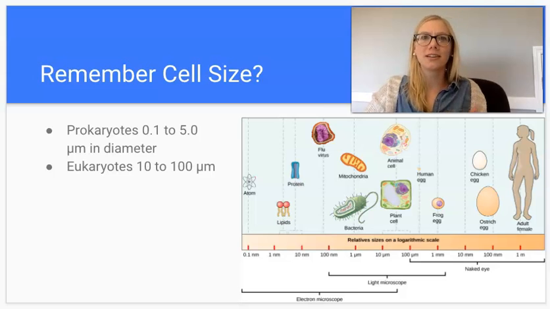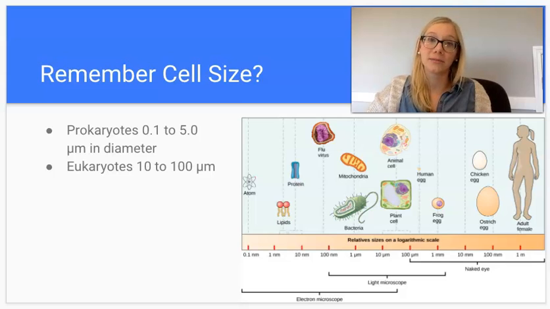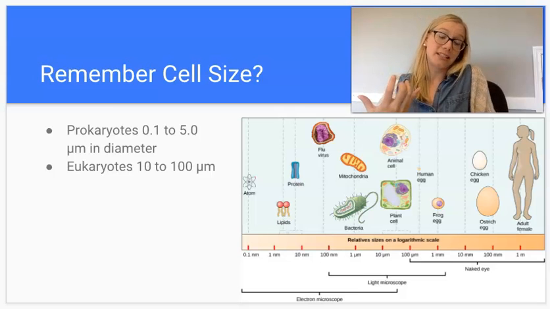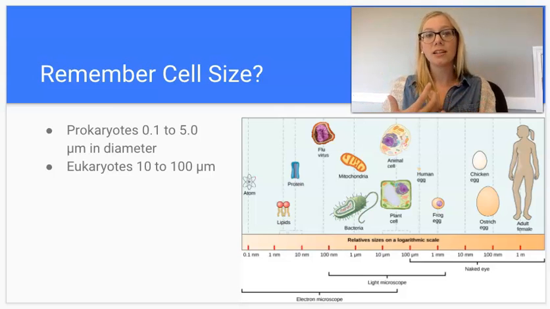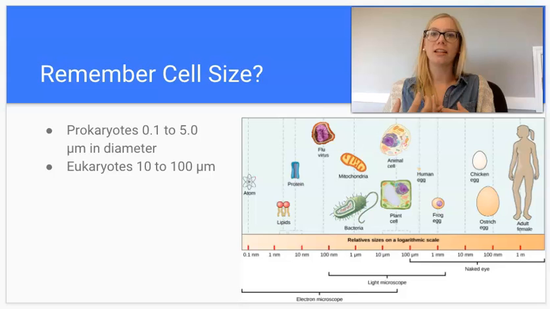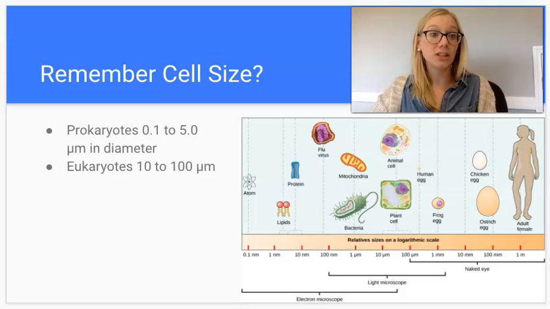Prokaryotic cells and eukaryotic cells, we know, are both very small, but eukaryotic cells are actually quite a bit bigger than prokaryotic cells. We talked about that surface area to volume ratio in cells and how we want it to be big so that nutrients and other materials can pass in and out of the cell pretty easily. Because we see this difference between prokaryotic and eukaryotic cells, we need some more organelles, some more individual functionality within a cell, that allows these eukaryotic cells to function efficiently.